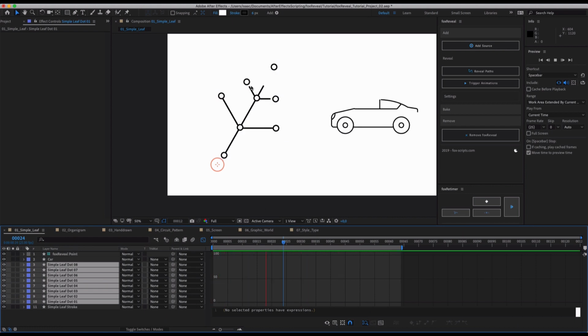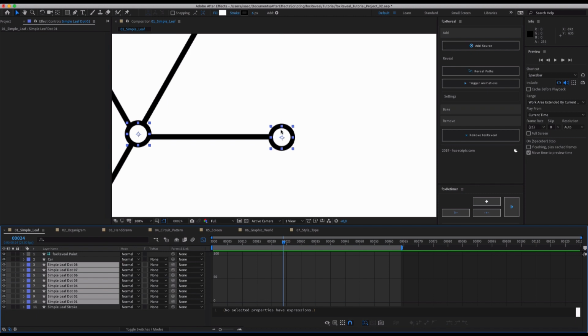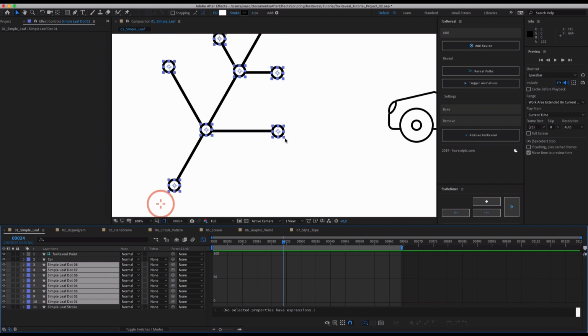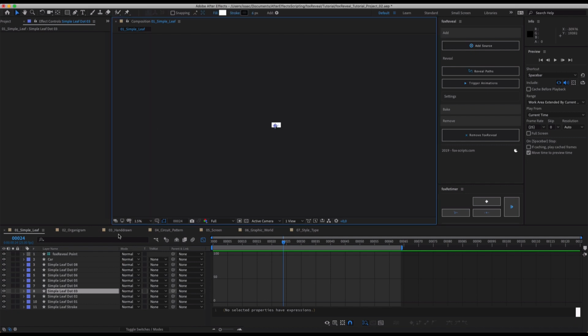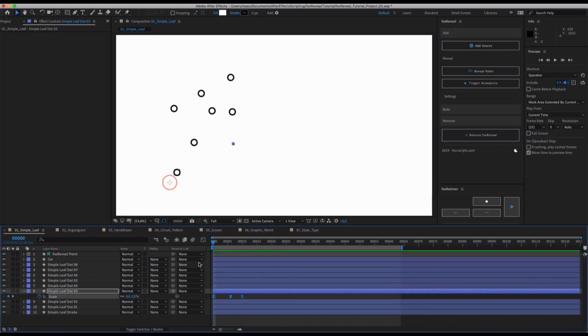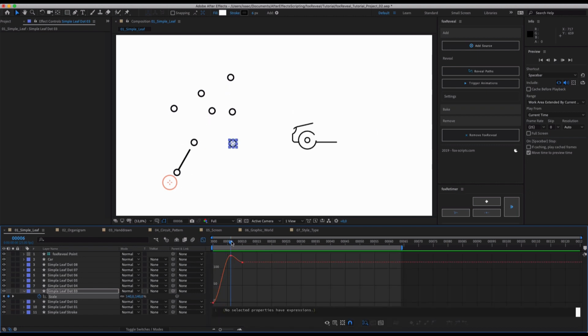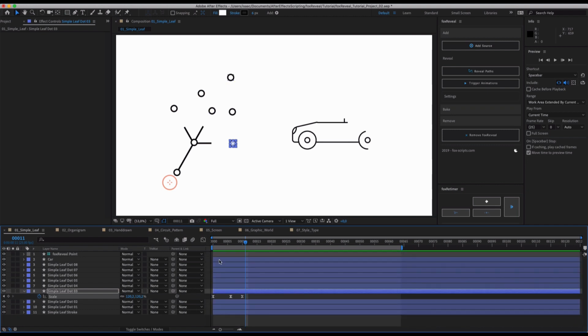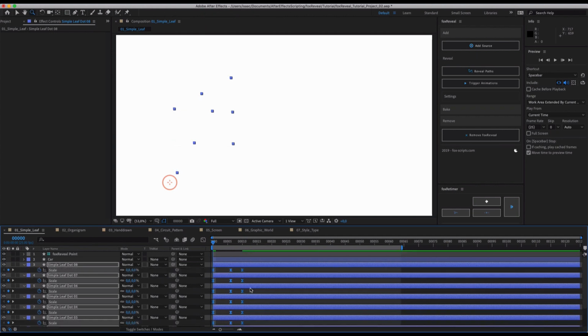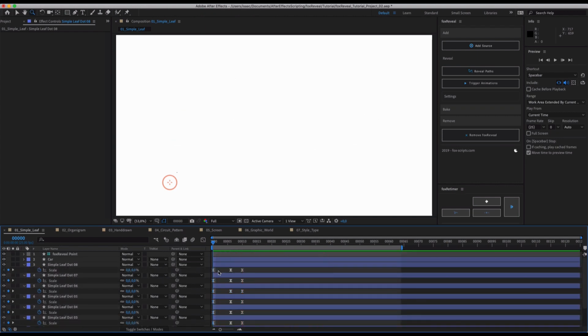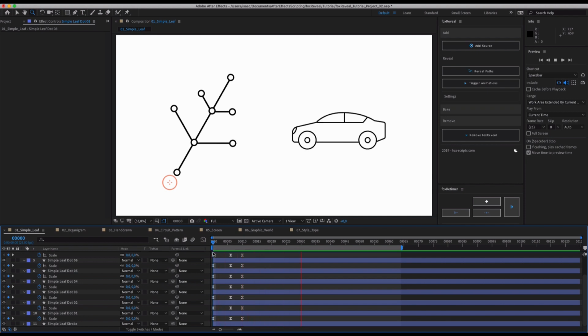You can now see that we've got these dots on our path, and I would love to reveal them as well. But these shouldn't be drawn like a path. We can do that, but I don't want that. I want to let them pop on, just like a leaf on a tree. And we prepared some scale animation for that. As you can see, I just pasted this in, which is a really simple scale curve. That's just overshooting a little bit, returning back to 100%. And let's just copy this scale animation on all of the dots. As you can see, now all our dots, because the keyframes are set at frame 0, pop on right at the start of our reveal.